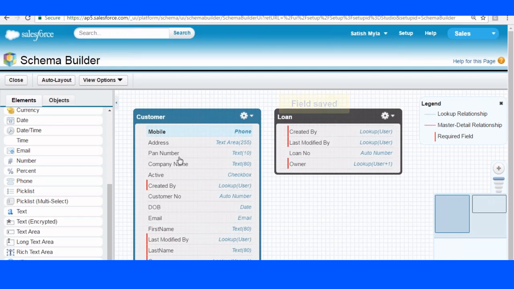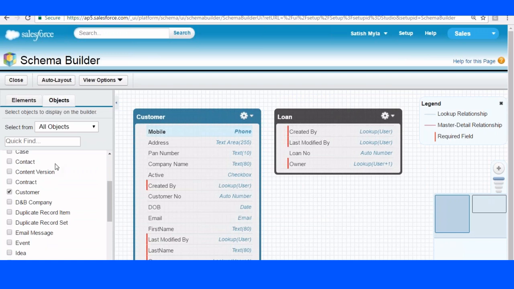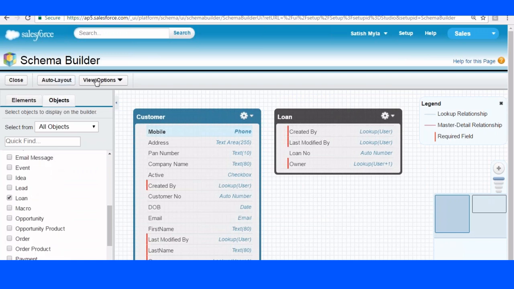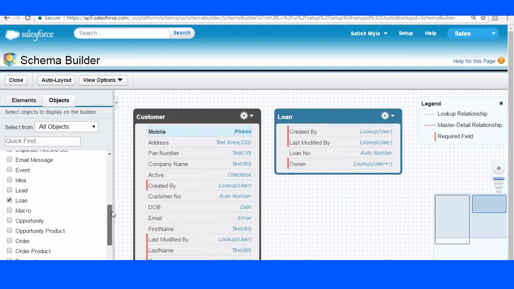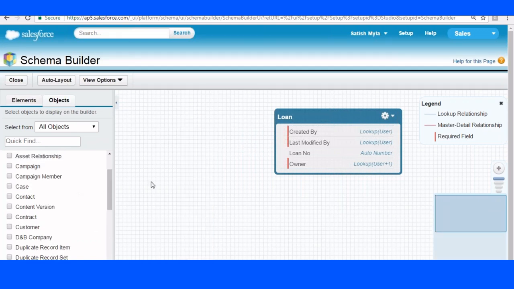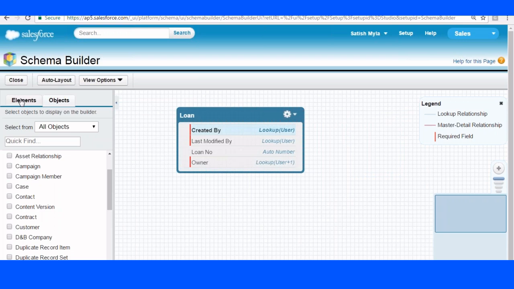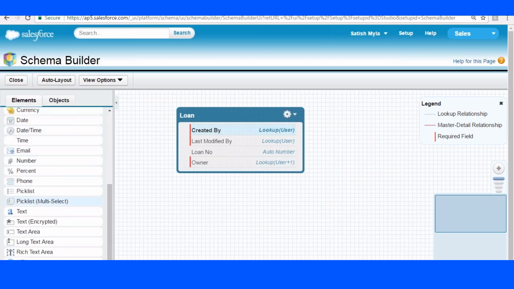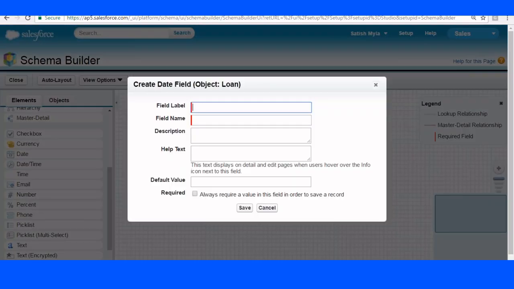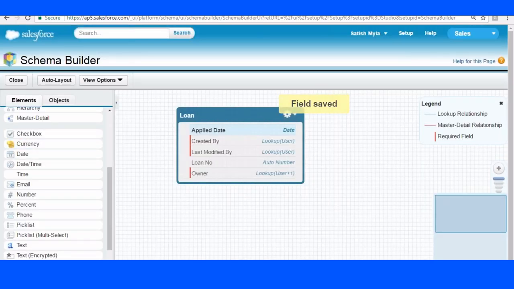We can also create the fields by using what? Schema builder. Right. So what was that? Select the object. Loan. The loan object. I got a loan object. Choose the elements. I'm getting it. Date. Apply date.